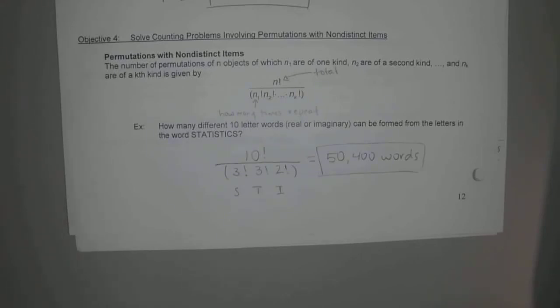All right, so what is the whole point of this section? It's kind of off kilter from what we've been doing, probability, probability, probability. Well, the whole idea is now that we know how many ways things can happen, we can start putting it into action and actually help us solve probability problems.